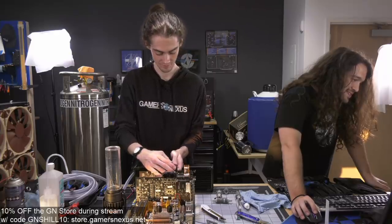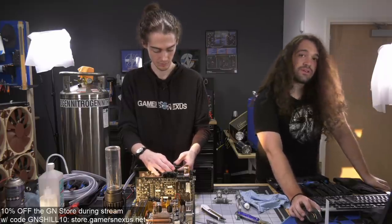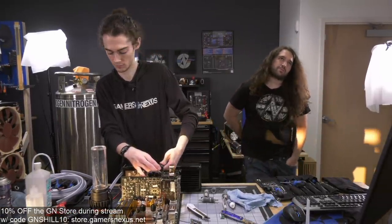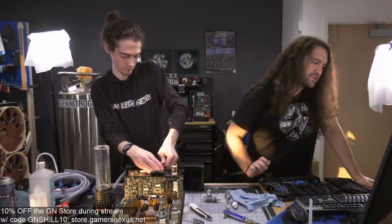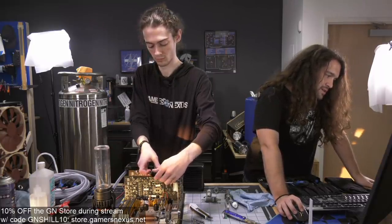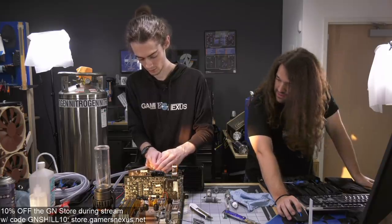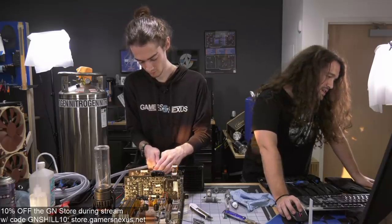Robert White, $5. Do an ENSO mesh case review update in case it's less of a toaster. I do want to do one of those, and they know it. They asked us to review one for a long time, actually, and then I think he ended up saying, let's skip the ENSO mesh and do some other mesh case they showed at Computex, and I don't think that's come out yet, so maybe I'll follow up and ask for the mesh. Odin Alencar, $5. Just got here, and is that Enforce? Yeah, 750i. Cheers from Brazil, they say.